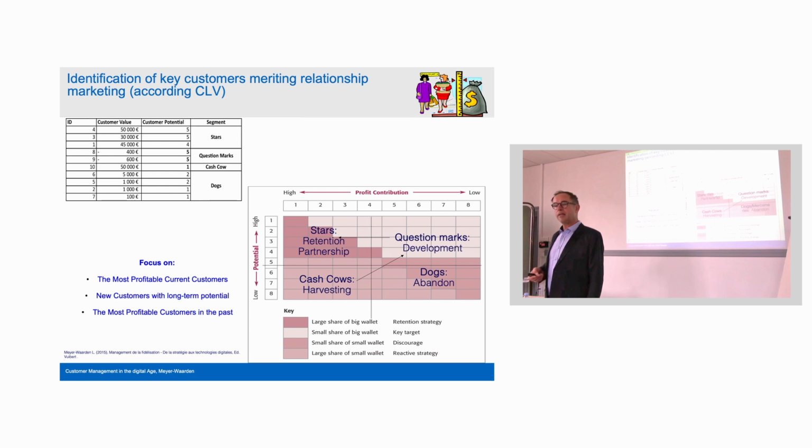So where would you place a confirmed senior manager? Stars, because they actually still have potential to grow. They have a lot of money and they need a lot of advice in terms of investment in financial products. The worker who has a very low income, where would you place him or her? The dogs. The segmentation will be done actually based on the actual profitability.